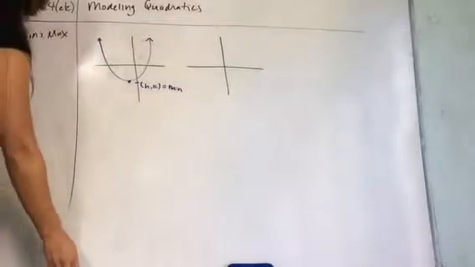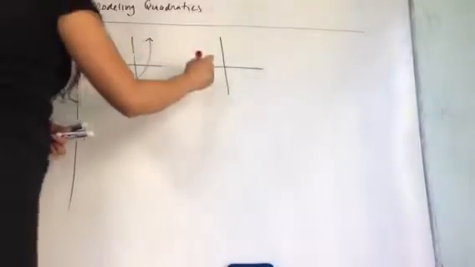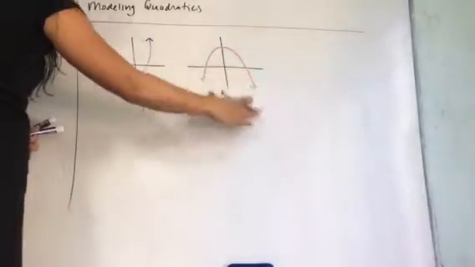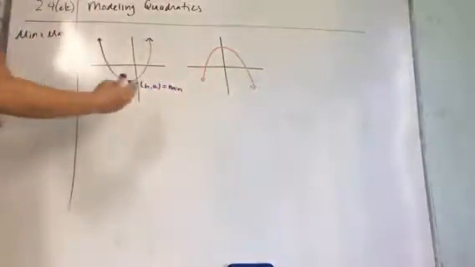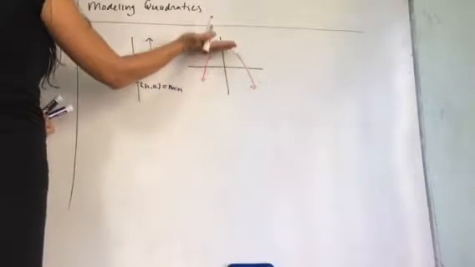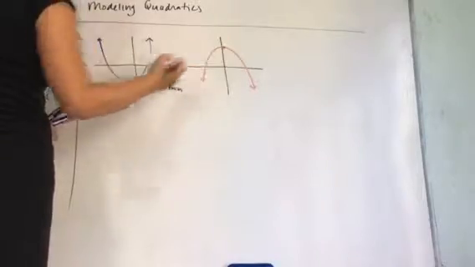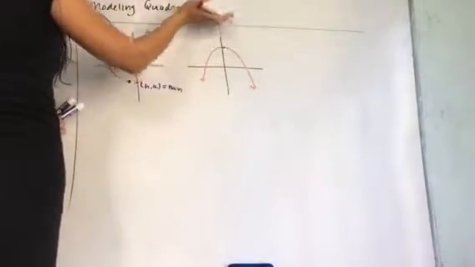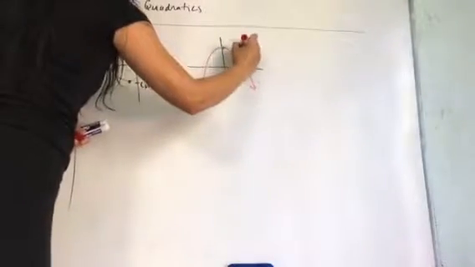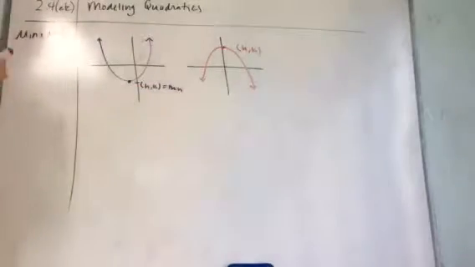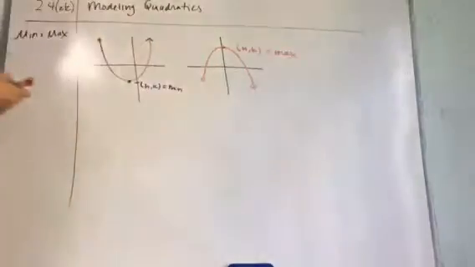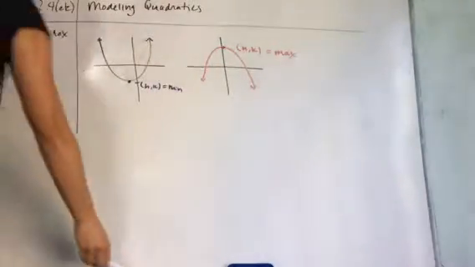And likewise, if you have a downward facing parabola, it has the opposite concept, in the sense that these two arrows continue the parabola down forever. So again, the domain would be all of x, but for the range, there's a point where it hits right here, the vertex, and the parabola no longer lives above whatever that y value is. So if this vertex is (h, k), then this vertex is also known as the max, okay? So hopefully that helps a little bit with the max and min problems.